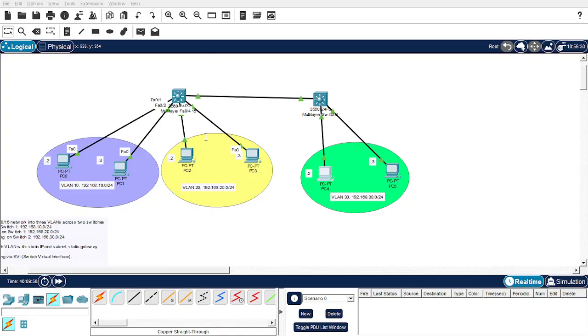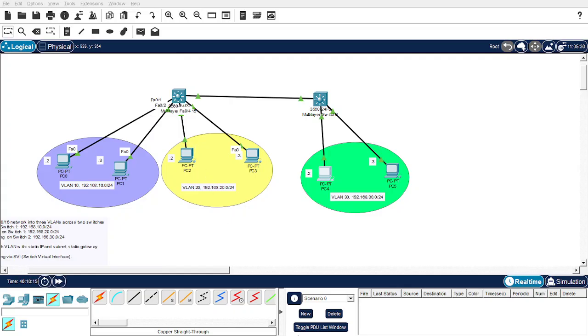Let's first try. So we ping 192.168.10.2 to see if it works. It will not work, as expected.